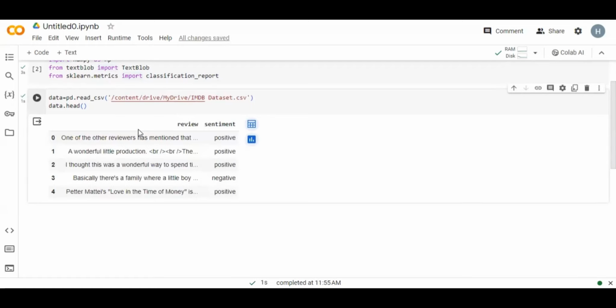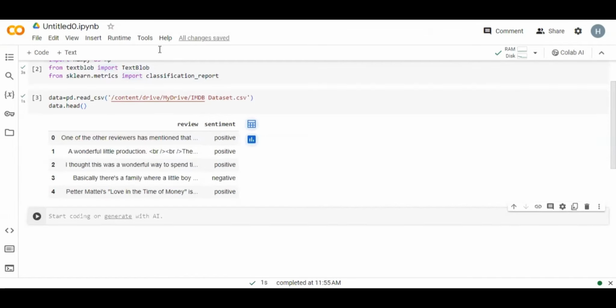So now what we are going to do is predict the reviews using the TextBlob library. And then we will cross-check with the actual sentiments, to see how well these open source toolkits are at predicting the sentiments. Okay, so now we are going to use the TextBlob library to get the subjectivity and polarity score.